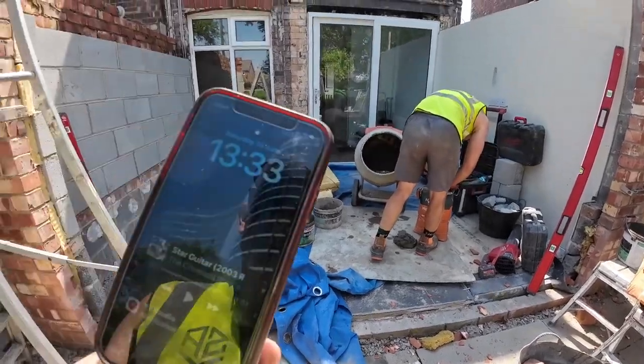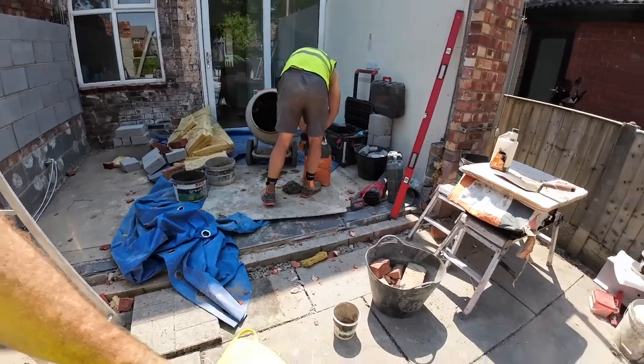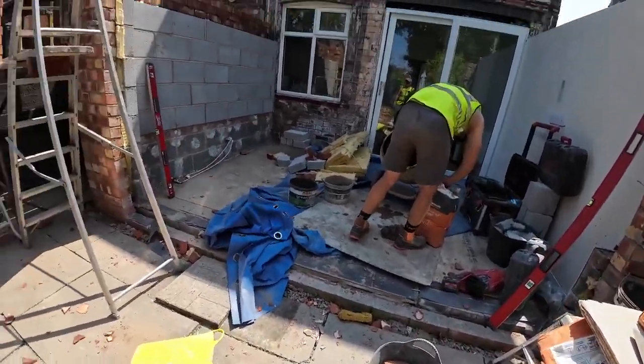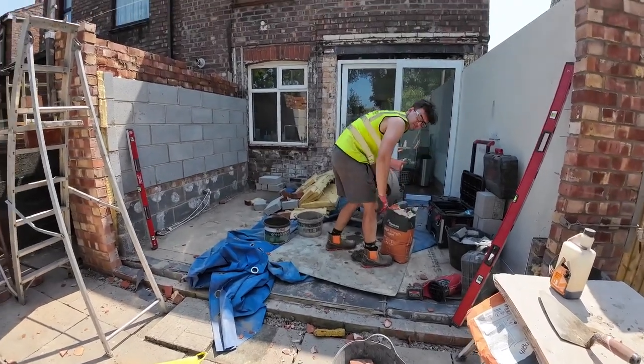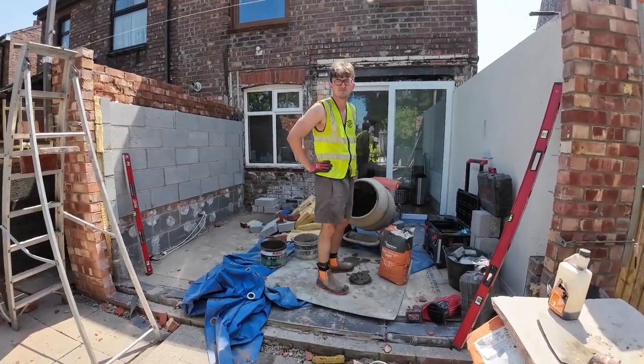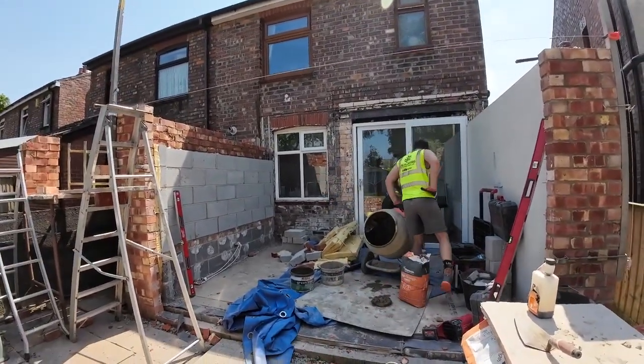Right, half one. Half mixed number two going in. It's a hot one. I think today's the day before the thunderstorm, so we're getting really hot now. Great for sitting doing nothing, not great for working in.